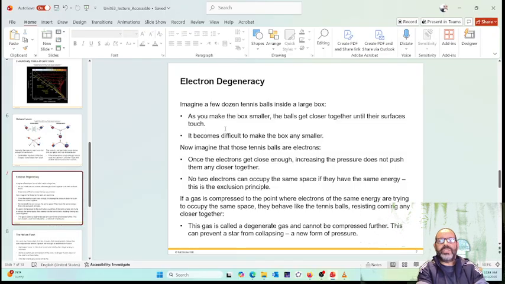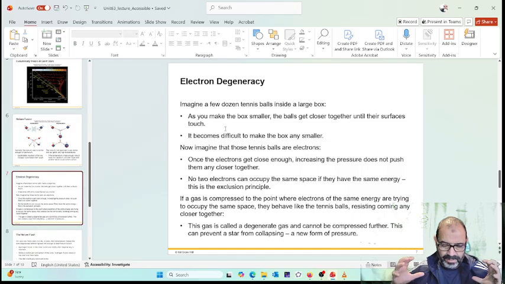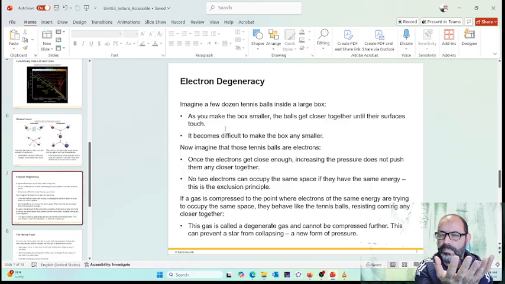So that is the electron degeneracy. This is what keeps the white dwarf from further collapse. Because gravity is so intense and there is no heat coming out now from the core to keep it from further collapse, except this quantum mechanical effect that prevents the electrons from collapsing on one another. So you'll have a bunch of carbon atoms and probably oxygen and other elements in a white dwarf, but further collapse is prevented by the electron degeneracy.